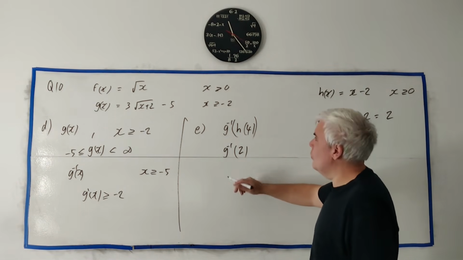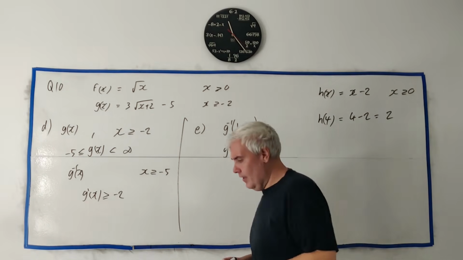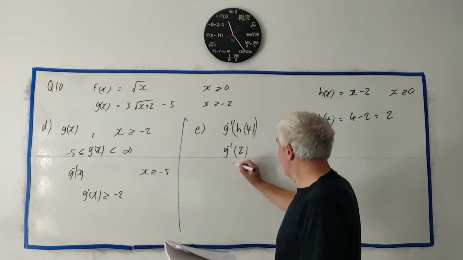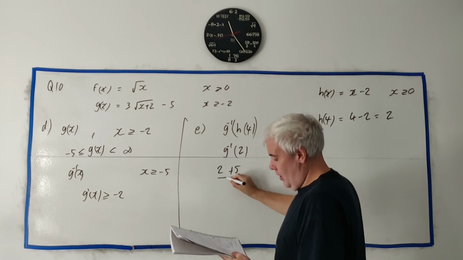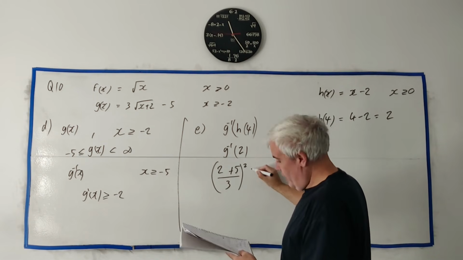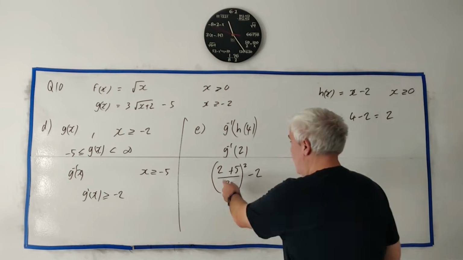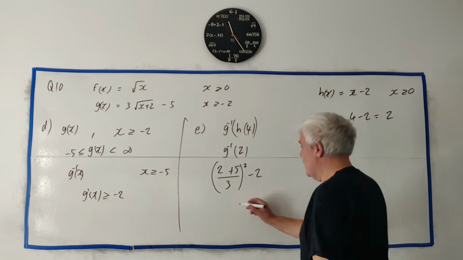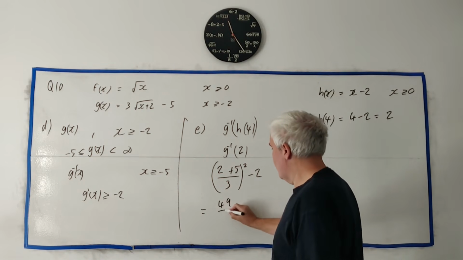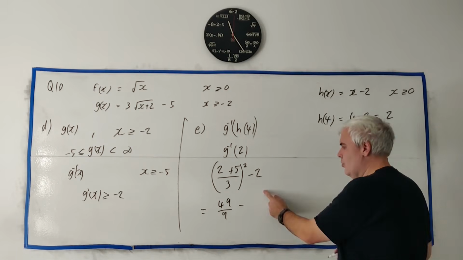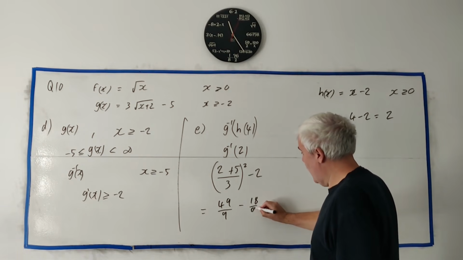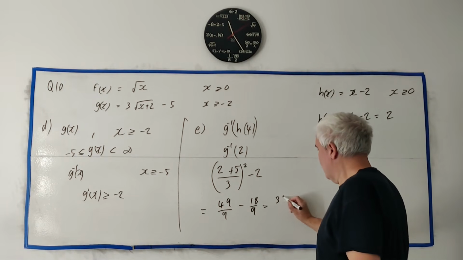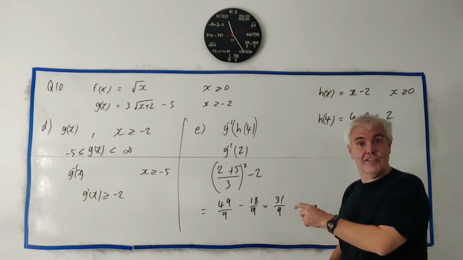And this is just equal to, I've rubbed off the function, haven't I? I better go to my notes. This is just equal to x, in this case 2, plus 5 over 3 squared, minus 2. And that's just 2 plus 5 is 7. 7 over 3, squared, or 7 squared is 49. This is equal to 49 over 3 squared, which is 9. Take away 2. 2 is the same as 18 over 9. So 49 take away 18 is 31. 31 over 9 is the answer to part E.